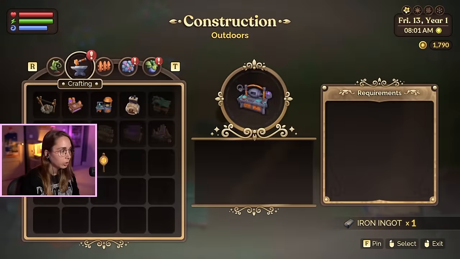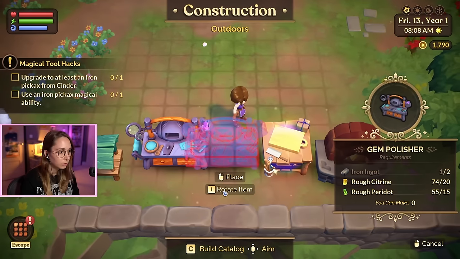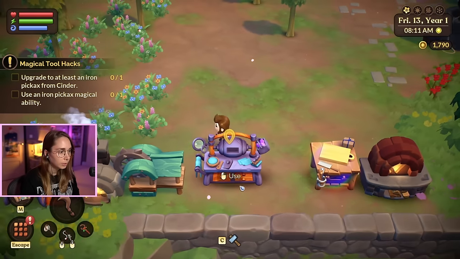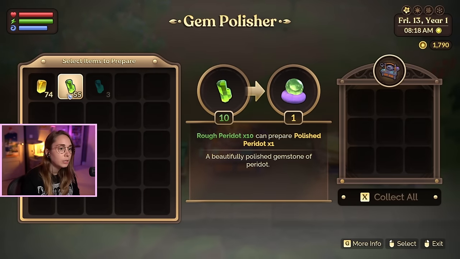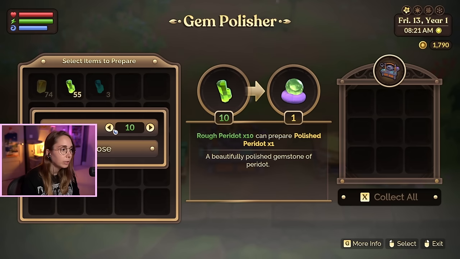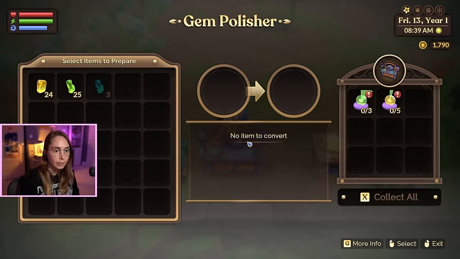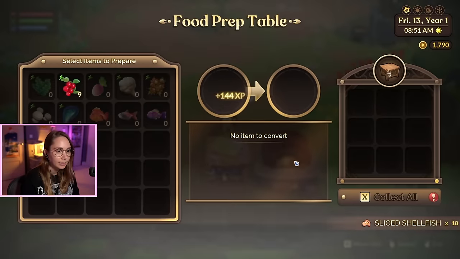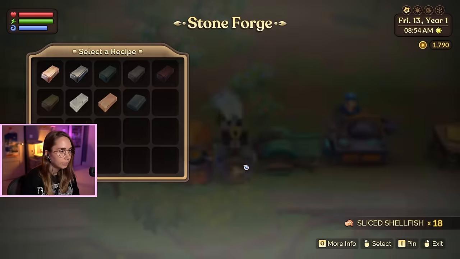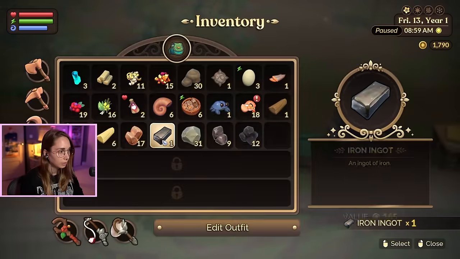Let's do a gem polisher. I can't put it lower. Why is it not on the same line? Oh well. Ooh! Ah, 10 go into 1. But then they're worth a lot of money. I can make 5. Nice. Sell those. Hey, chicken. What you doing? Okay. Let's... How many do I have on me? Iron ingots? 1. I have to wait.